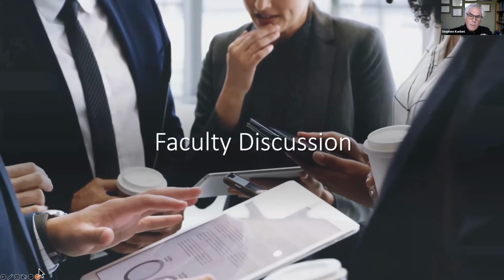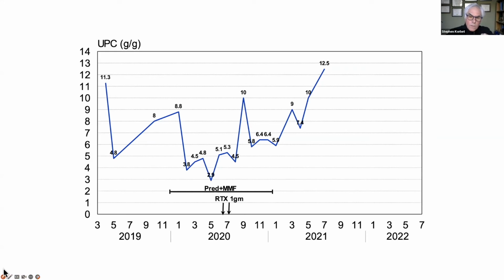Sure. So after much thought and after talking with his oncologist, who felt he was in remission, I wanted to make sure that they had no problem with us starting any kind of immunosuppression, knowing, as Dr. Glassick alluded to, that there's no great data out there. And actually the 2012 KDIGO guidelines, which I realize was some years before this, talked about low dose alternate day prednisone with either cyclophosphamide or MMF.